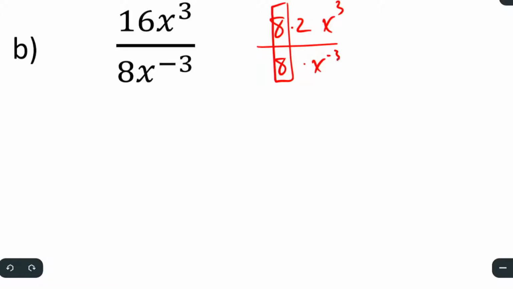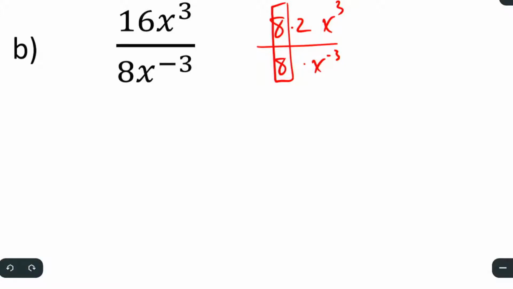One of the things that I see often, and it's a little alarming, is this idea that what we're looking at here is a giant 1. We're not. X to the third over x to the negative third is not the same thing as x to the third over x to the third. This is different. If they were both x to the positive third, that would be a 1, and my answer would be 2. However, they're not.